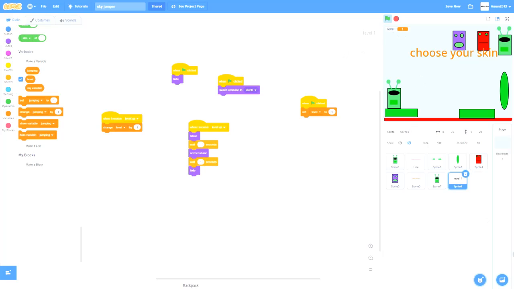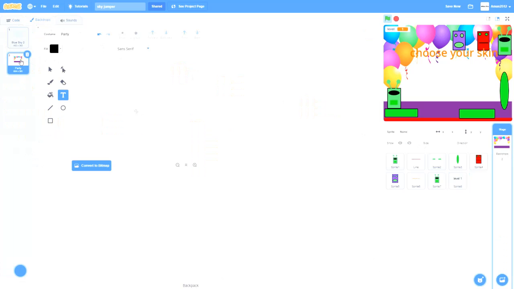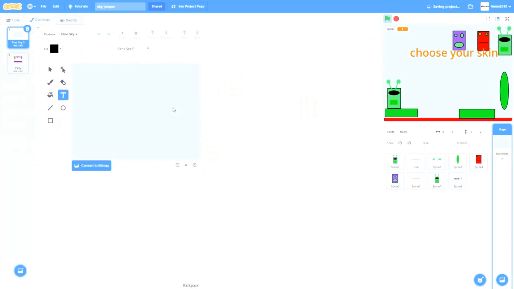If you want the end screen, you can do this. Choose a backdrop. You can choose party or you can do it by yourself. I'm going to choose party, but you need to go here, versus blue sky.